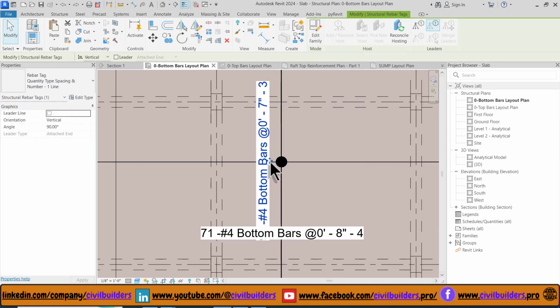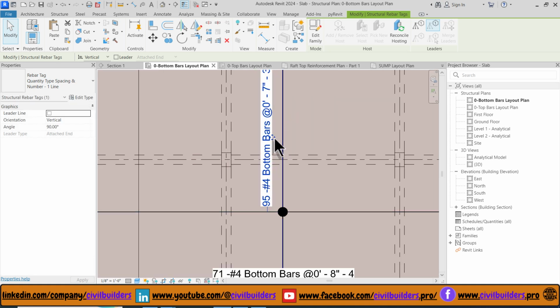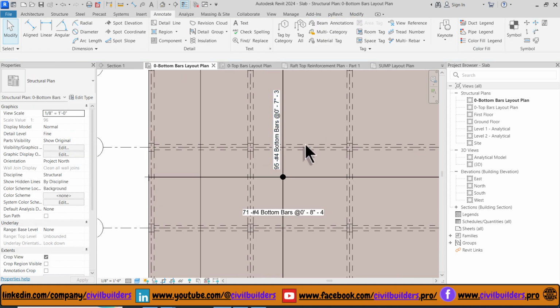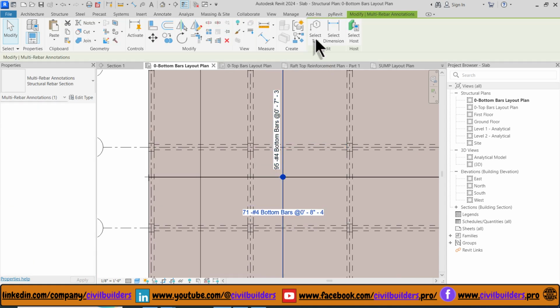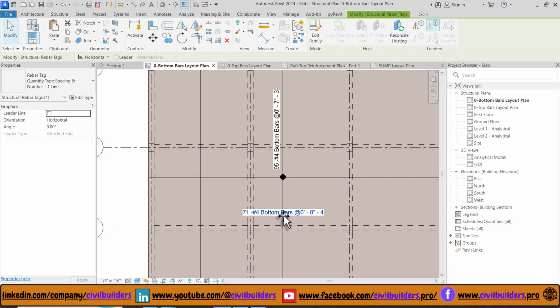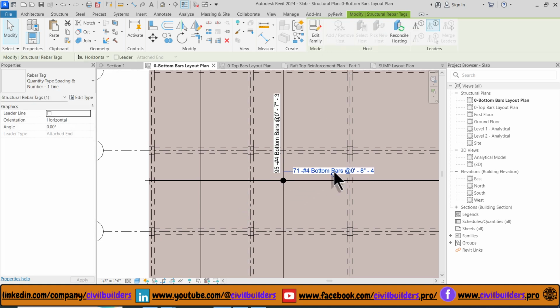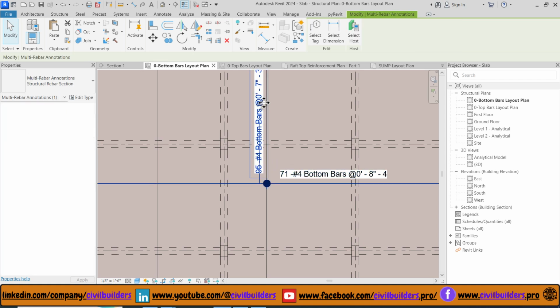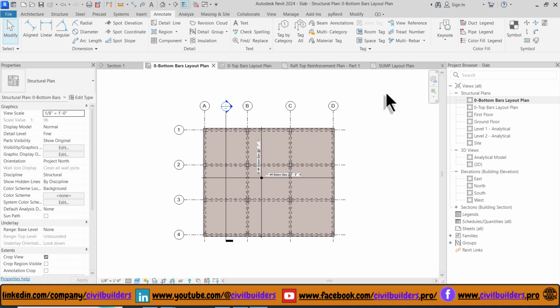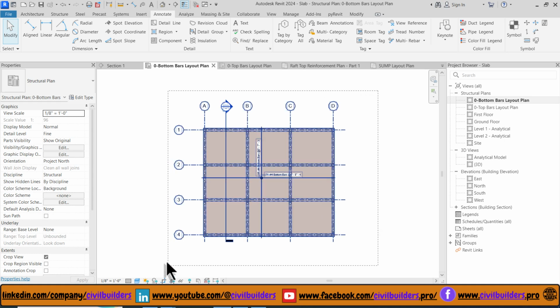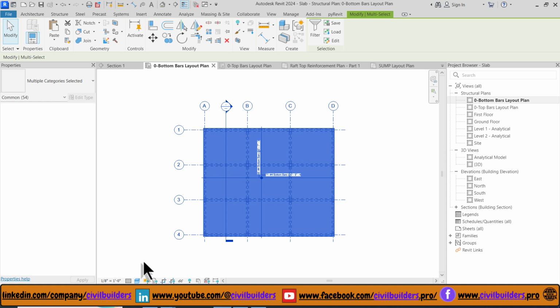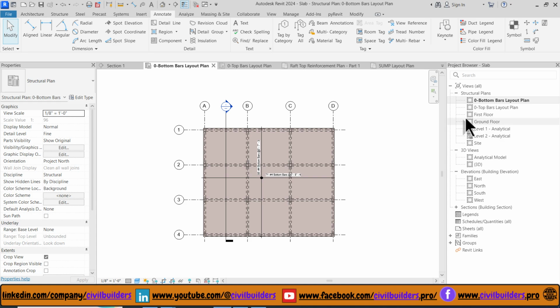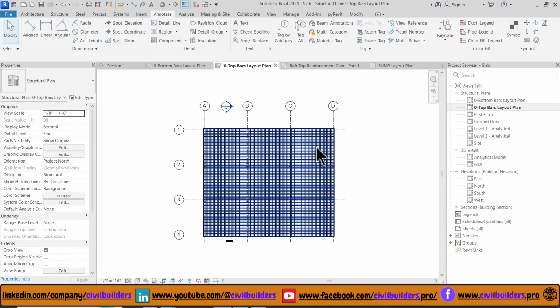And now from this cursor, move them. Similarly, click on the other tag, choose select tag option and move them from this. Now select all elements by drawing the selection and pin them by using command PN so that they are not able to move. Now repeat the same steps for the top bars layout plan.